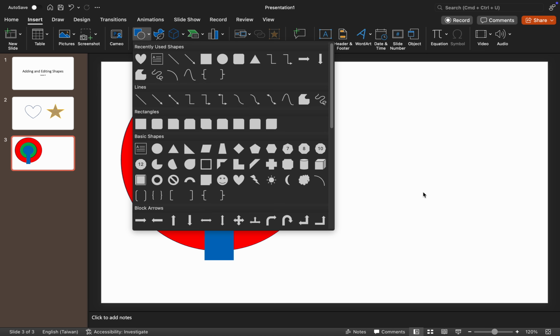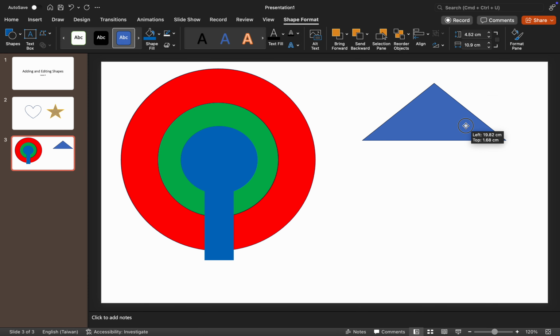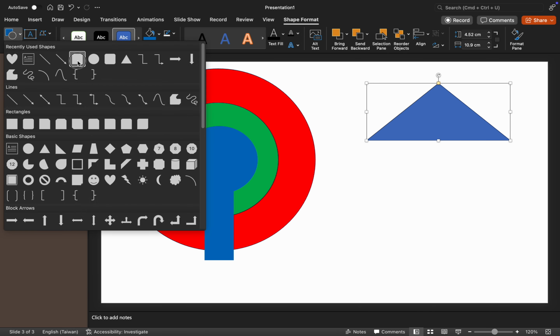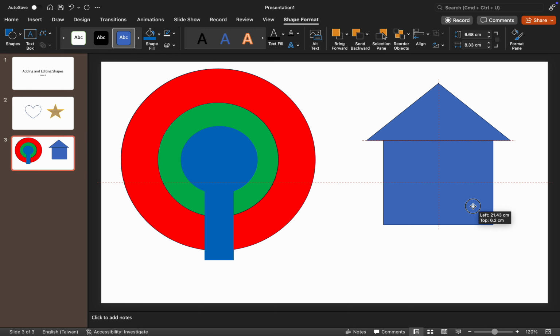Let's say you want to make, I know this is very simple, a house. You build a house in here, so you put the triangle, you add a square, and then you can make drawings here.